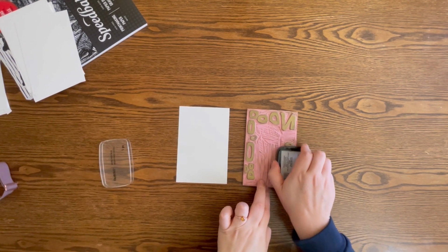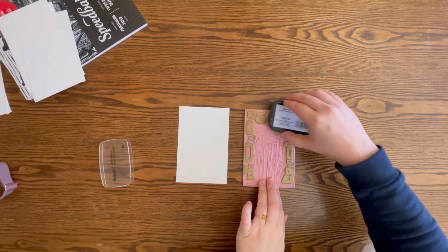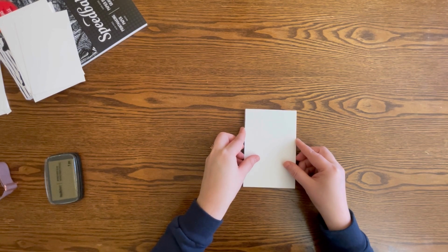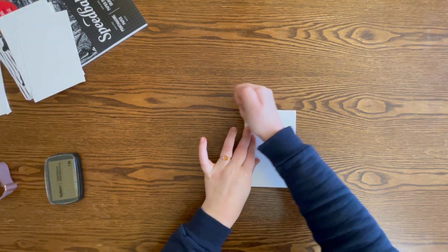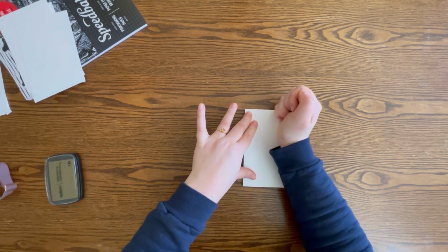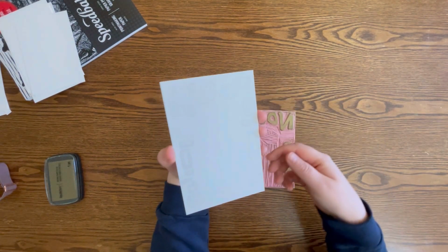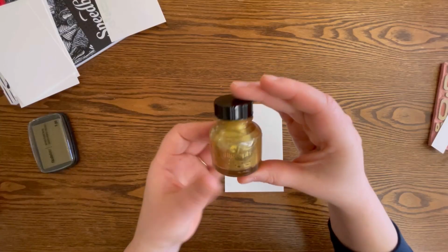So I'm cutting these into 4x6, and generally I do about 9 at a time. I take my first part of my stamp and I just do a light dabbing so I can get an outline on the paper of where I'm going to paint. Every single one of these prints I make actually has a hand painted element to it, and sometimes I regret that, but at the same time, I think it is a nice way that everybody gets something unique. Like every print is a little bit different anyway, but this really does add a nice hand touch.